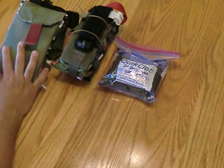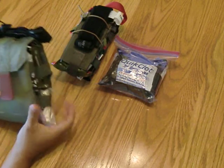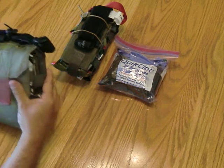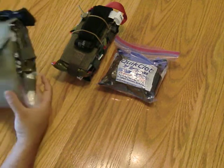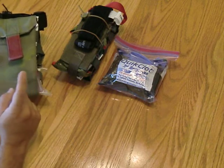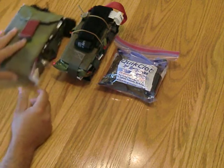This is a Blue Force Gear Trauma Kit Now pouch. This is just the insert, and there's just a simple pouch this goes in. It's kind of like a SAW magazine pouch size. This came in ACU because I got it on sale for clearance, and then I just took the Krylon to it, so that fixed the ACU problem there.